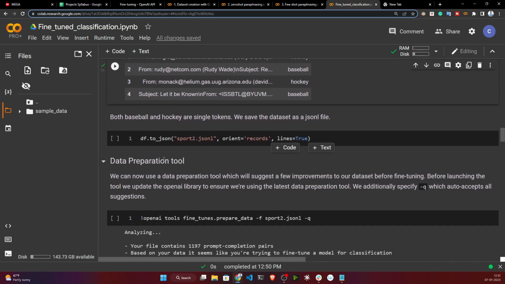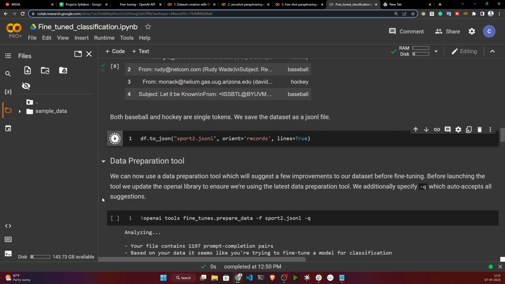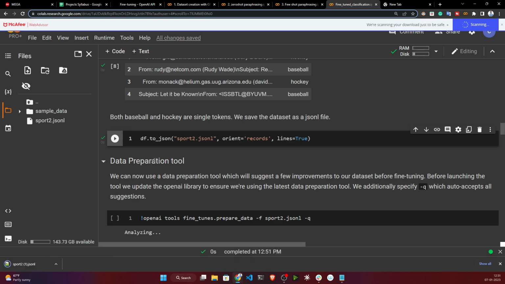Once it is done, you need to convert it to a file format called JSON-L. This is the command, just run it. Now let me show you what JSON-L is. If you refresh here, let me download it and open it.